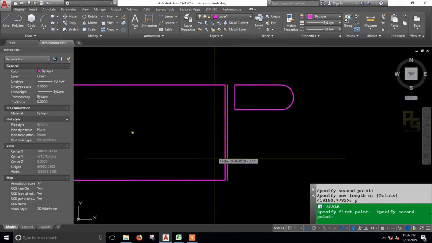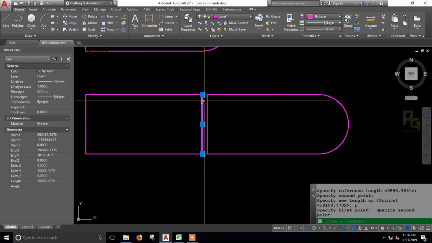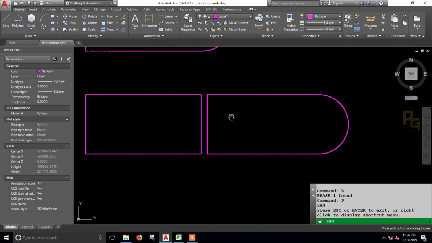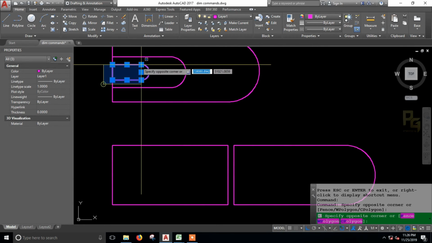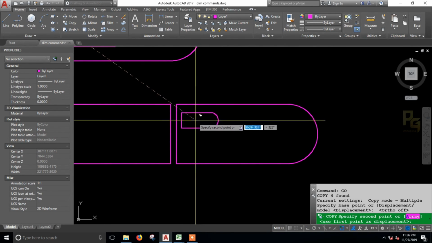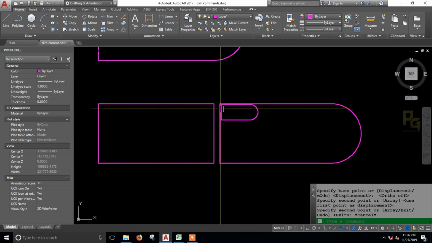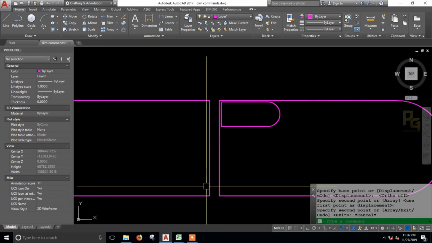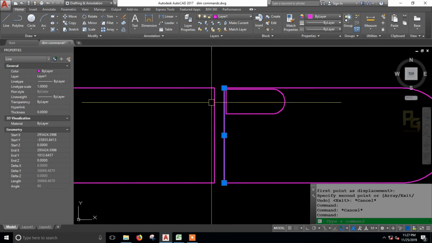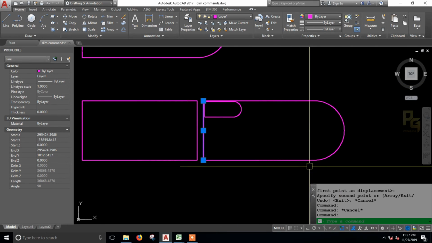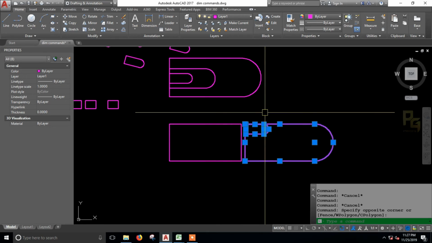Now you could see, right? This is the very first one. So this is the new one which I scaled with reference to this line, right? So it was scaled from this line length to this line length. The entire object was scaled. This is how you have to use the scale command and the others which I explained earlier.